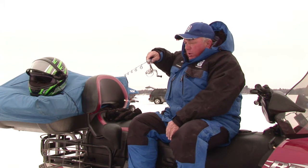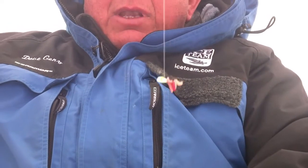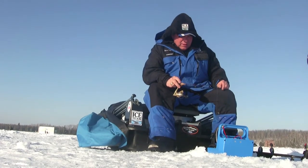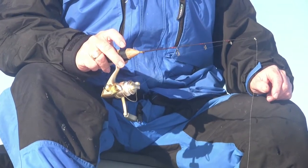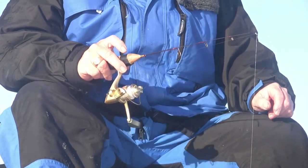And every time that lure drops, you can see the line right here gets a little bow in it. Every time it straightens out, I feel that lure bounce. Learning what the jig feels like as it bounces and learning to notice when the bounce goes away is crucial for detecting bites. More on that in the next section. For now, back to the basics of presentation.